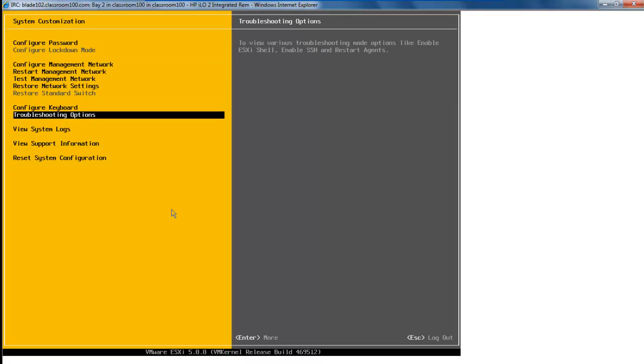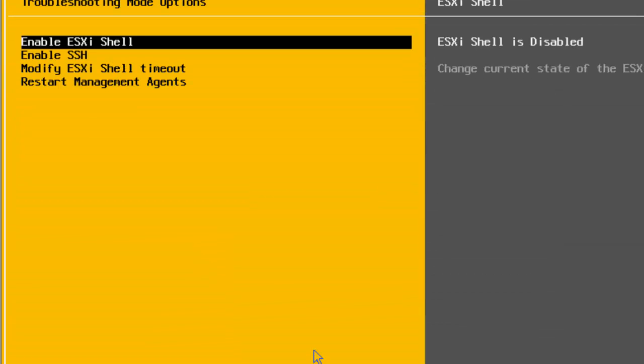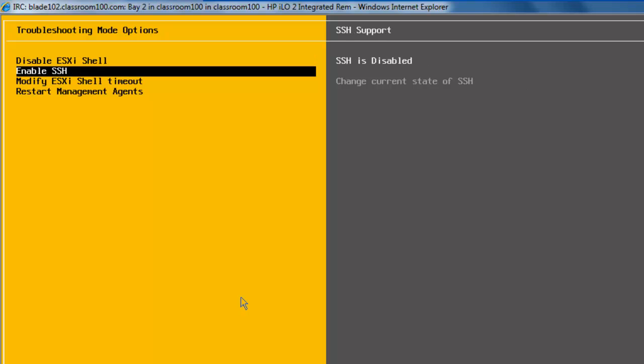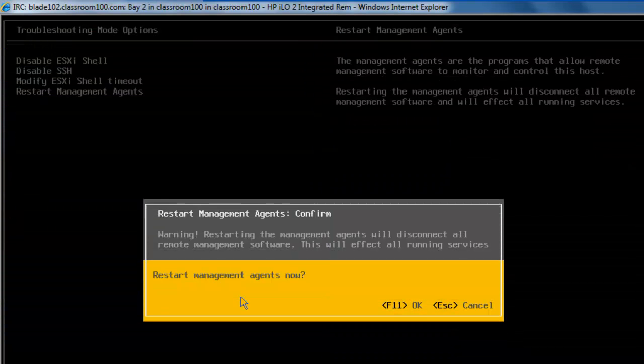Now we're going to scroll down to Troubleshooting Options. I would like to enable the ESXi shell, which is going to allow me to log into the console using ILO. And I would like to enable SSH, which is going to allow me to log in to the command line interface using PuTTY. I'm going to restart the management agents once again. And Enter for OK.